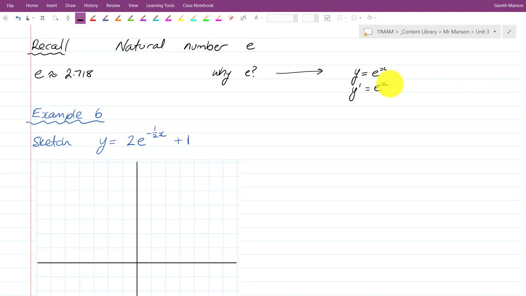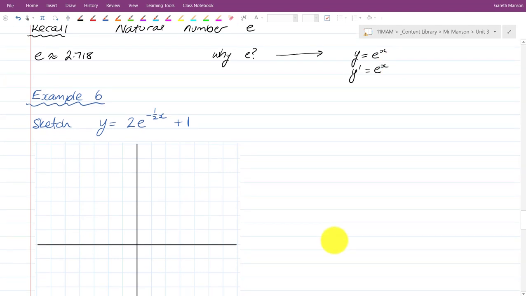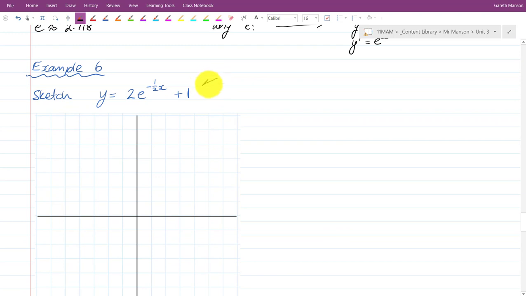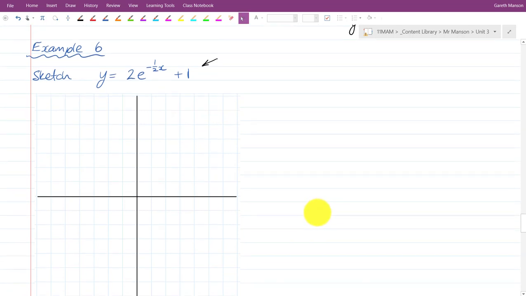So given that e is 2.718, if I wanted to sketch this function here, well, that wouldn't be too hard. I just have to deal with an irrational number as part of the process. If I wanted to do it the way that we did at the end of the last video, where we talked about doing transformations, I could do that, but I'm actually just going to go through that process of y and x intercepts. I know I've got an asymptote at 1, and I know my function is not stretched, is not flipped. So therefore, I don't have an x-intercept. And I've just saved myself some time. No x-intercept, easy peasy. What I do need to do is just make sure I work out what my y-intercept is, and I need to recognise that that's a negative and therefore it's flipped over the vertical axis.